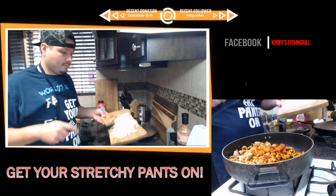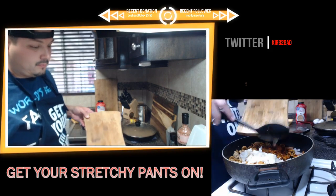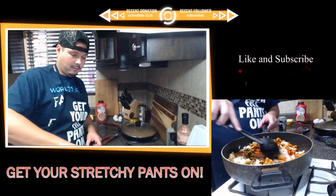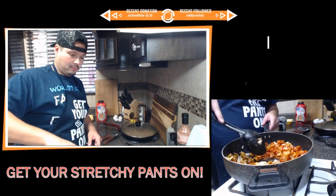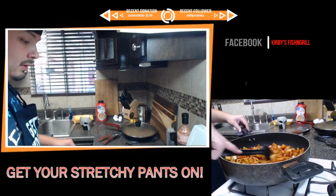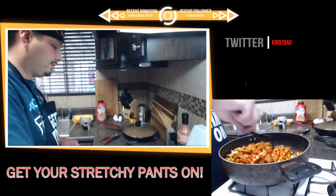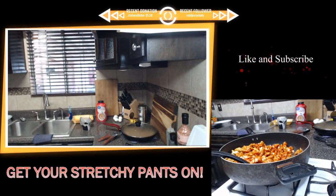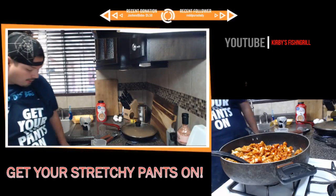Onions to it. And we just need a little bit of moisture. So I'm gonna take a little bit of water, because you don't want these to start getting dried out. Well, it's not dried out, but the tomato sauce is kind of thick. So I'm gonna add just a little bit of water. Here's what I'm gonna do. I'm gonna take about half a cup of water and a spoon of the chicken bouillon.